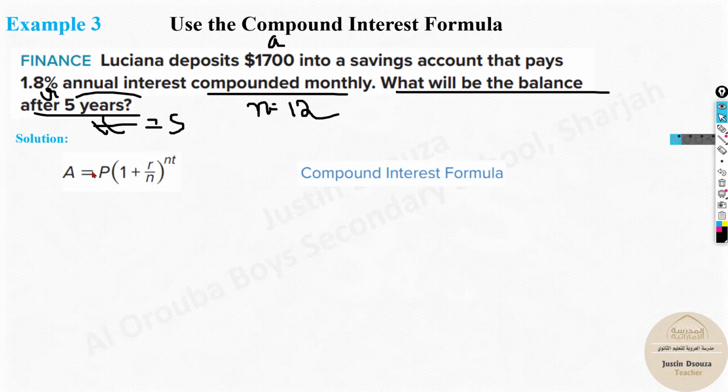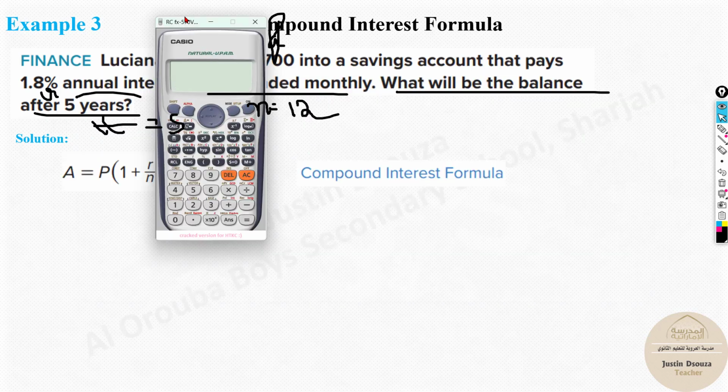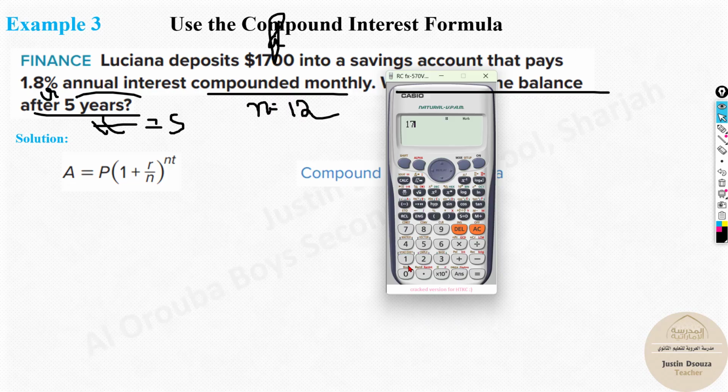So all you need to do is write the formula, this one, and substitute. Here P is the principal amount. Just substitute everything. I'll directly put it in the calculator. So the initial P value is 1,700. That is what is deposited, and then multiply it with 1 plus R. What is the rate of interest? 1.8%. Shift and this symbol over here, opening bracket symbol. This gives you percent. Divided by n, which is 12, to the power 12 times the time of 5 years, and this is your answer.